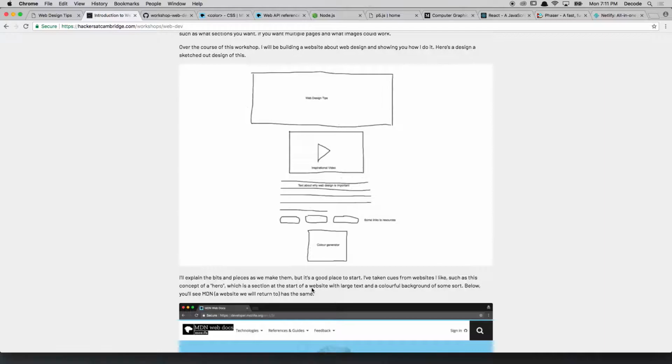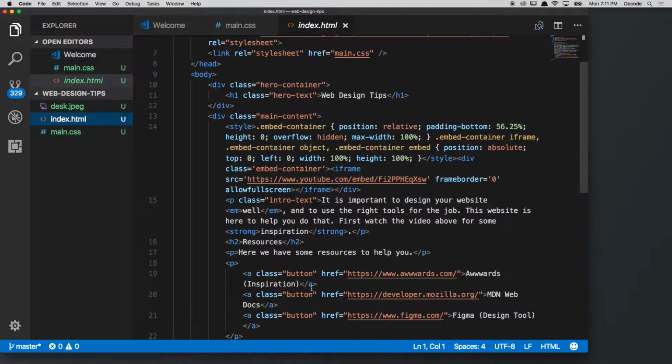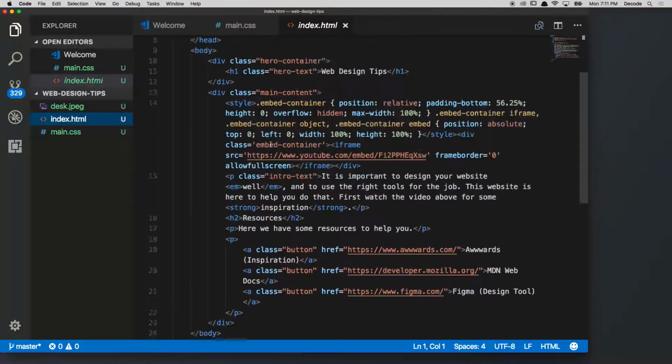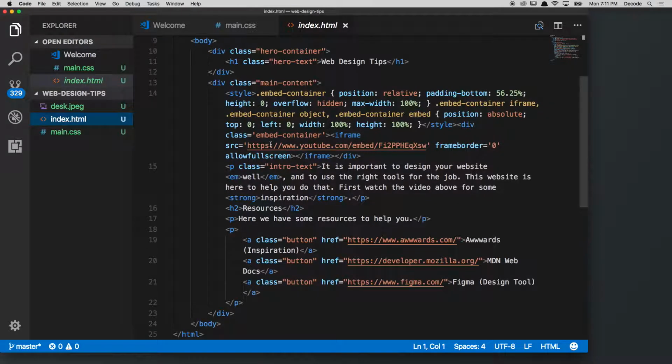Unfortunately, my website can't understand English, and I need to describe it in far more strict terms. So we're going to try and create our first lines of JavaScript. I'm going to open up our website folder.